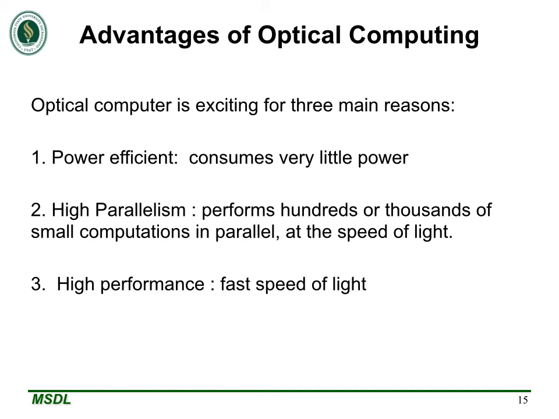Now, advantages of optical computing. Optical computing is exciting for two main reasons. First, they are power efficient. They consume very little power. Second, they have a high level of parallelism. In a normal computer chip, while there is some parallelism, most things happen very sequentially, almost in serial. But optical computers are capable of performing hundreds or thousands of small computations in parallel. There's no limit on how parallel it can be. Also, they're capable of delivering high performance. They perform computations faster.